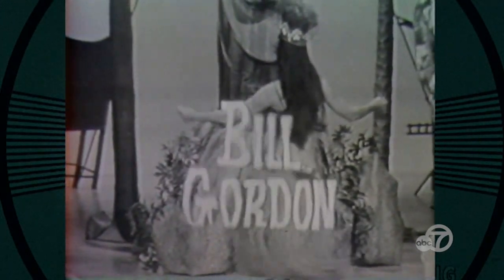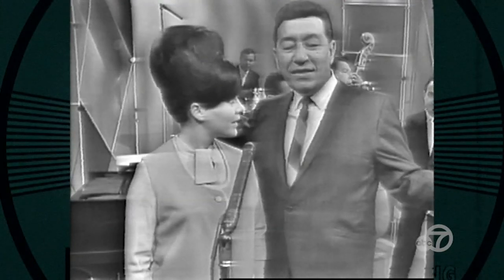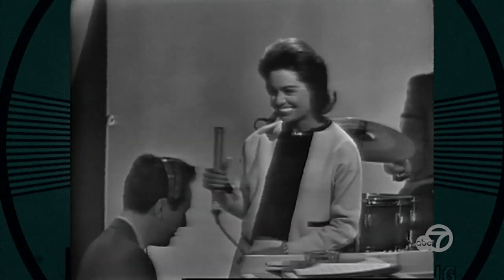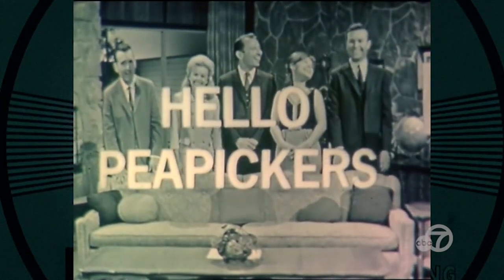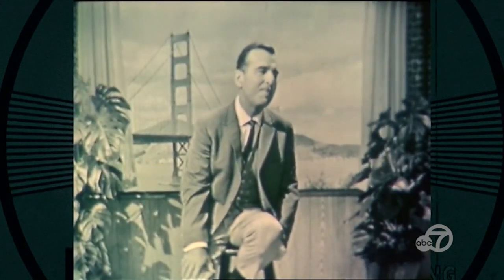Heading into the 60s, the adolescent industry still lacked a certain dignity. But as the hair got bigger, at least some production got slicker. In 1964, Channel 7's Dick Stewart Show was reported to be the highest-budget program in local television. It featured guest celebrities and was one of the first Bay Area programs with an African-American woman as a regular — singer Barbara McNair. That's Tennessee Ernie Ford, a successful country singer who eventually moved to the Bay Area and hosted his national program from the Channel 7 studio.